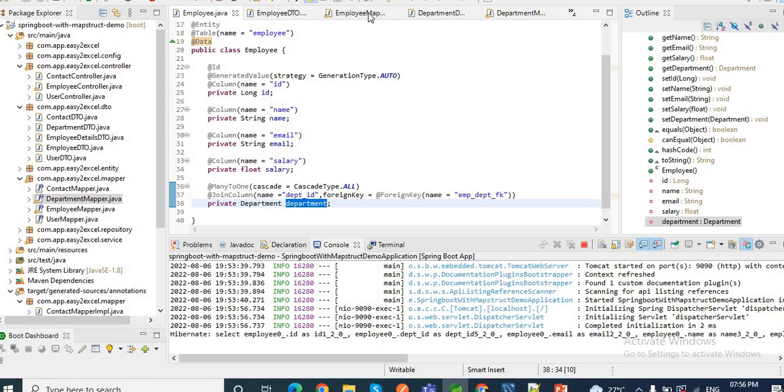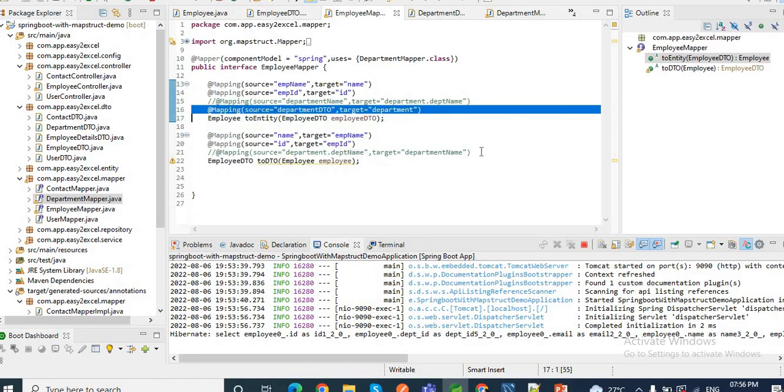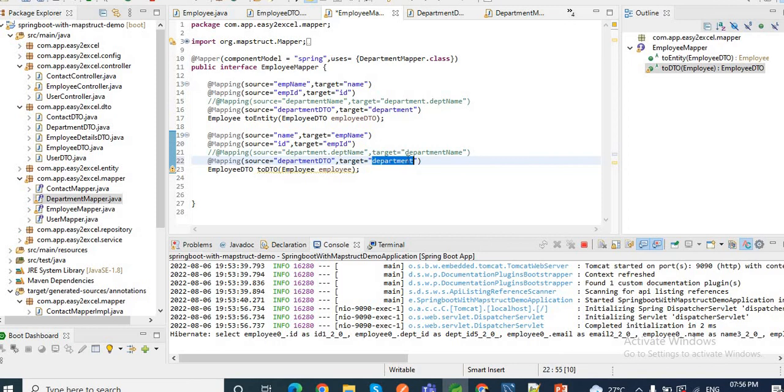Understood? So likewise also here I can add another mapping. Here my source is department and target is departmentDTO. Okay.